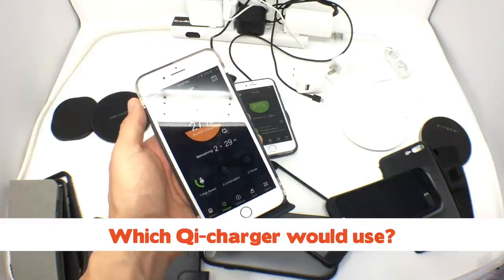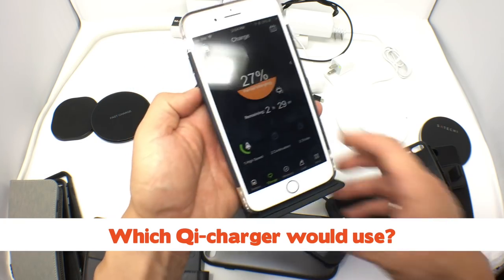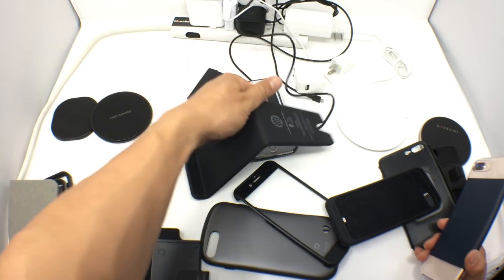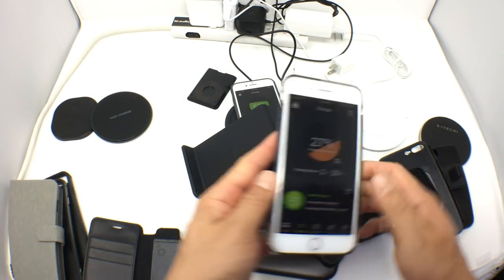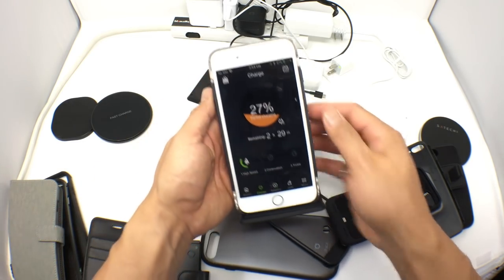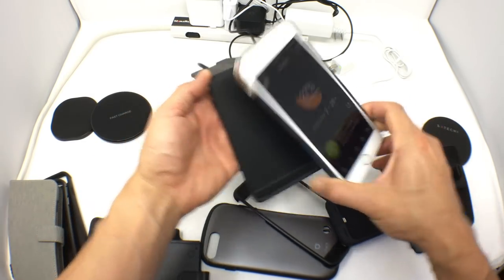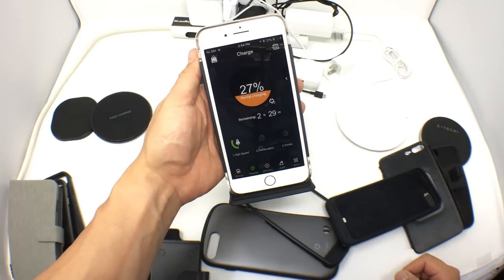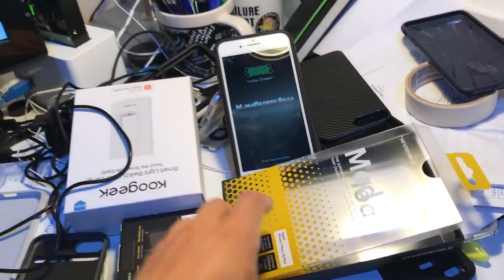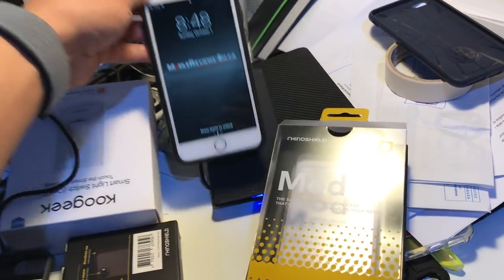Out of this group of chargers, I personally would use the Spigen Essence charger, and I would only use it in my office. My biggest gripe with Qi chargers is that I have to put them somewhere relatively flat, and I'm sure it would work much better if I was a little tidier, as per all the marketing fluff on Mophie and Belkin's websites. The Spigen charger is a little different — it comes with 3 coils, so you don't really have to worry about the orientation of your device. You can charge it in landscape and portrait, which is handy. Since the charge station isn't flat, it doesn't get lost in my desk mess, and it has a nice angle for me to glance at my iPhone instead of having to lean over it like with regular cheap puck chargers.